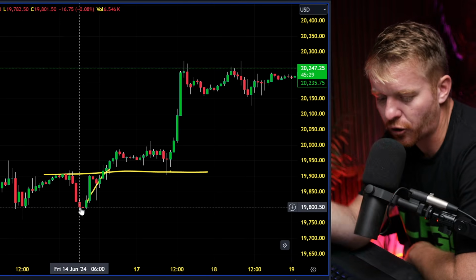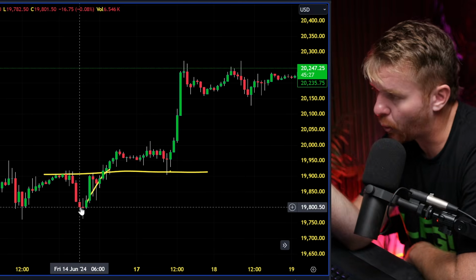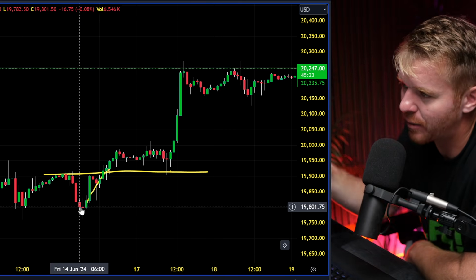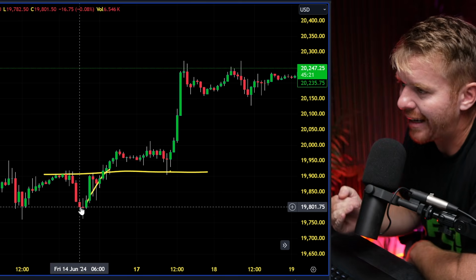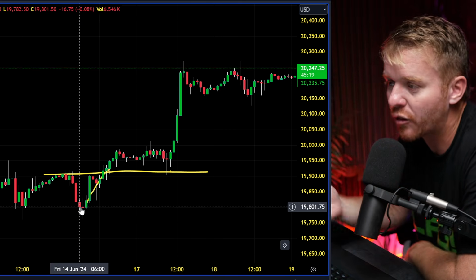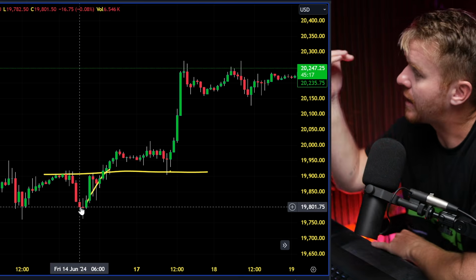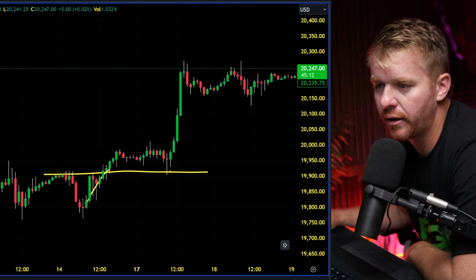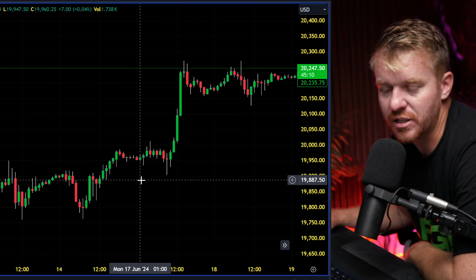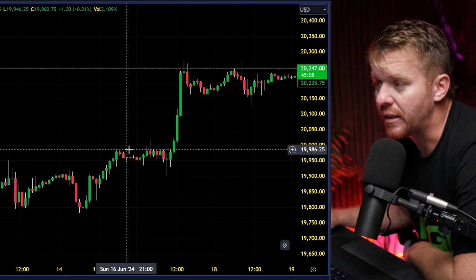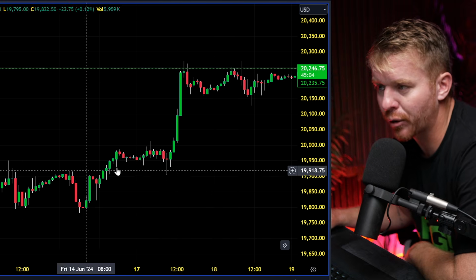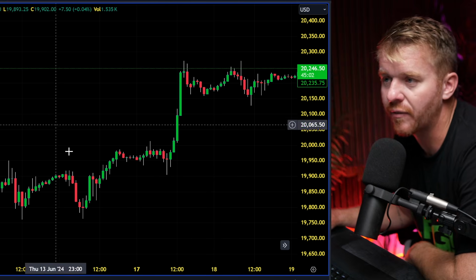Anytime that resistance turns into support, it's a very bullish indicator or idea, because the market is pulling back into a previous level where it couldn't get through, where there was resistance, and now it's turning it into support. So we know that, number one, the bulls took out that resistance, they pushed up, they pulled back, they bounced, they bought the dip off of the previous area of resistance, and now we're getting that push up.